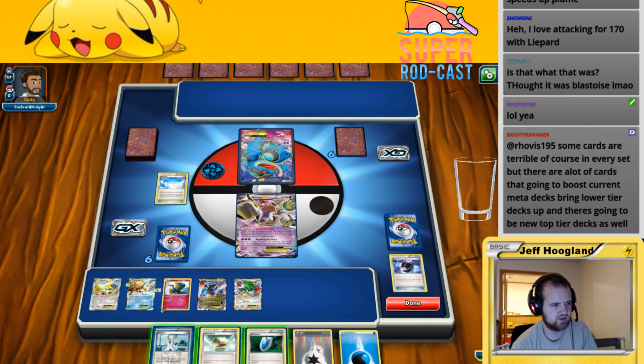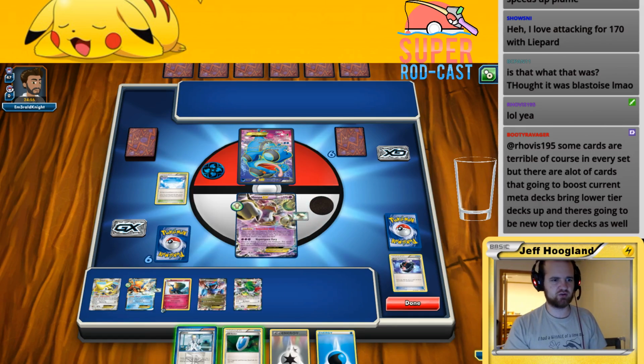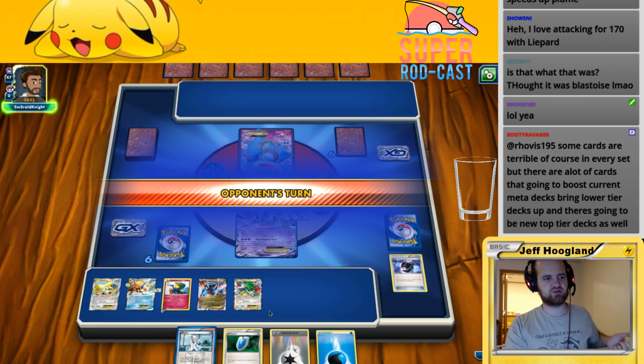Do I want to slide Float Stone out onto anything else here? Yeah, I'm going to leave Float Stone on Hoopa. And I could Colorless here, but I don't think I really want to draw 5 cards right now. Is that sacrilege? Yeah, I'm just going to pass the turn. The Colorless can draw us more cards later.